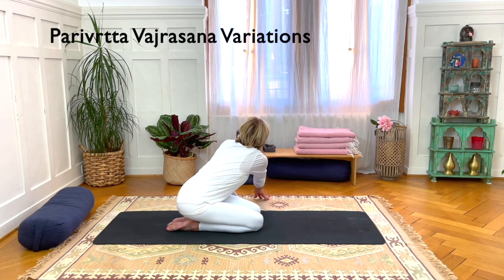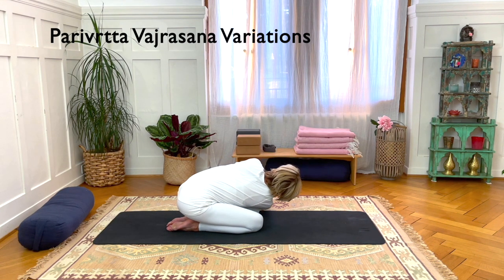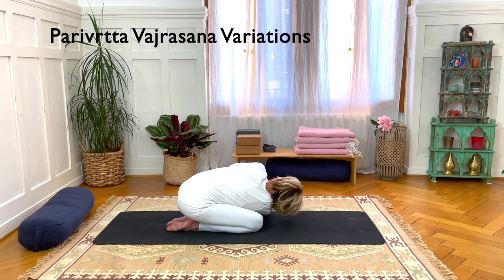So reach with the right arm to the left. Walk it, crawl it forward, turn the navel, turn the trunk. Press into the left fingertips to help you to turn more and more. And now turn the head all the way to the right, gazing down at the mat, but keep pressing into the arms, each one helping you in different ways to keep turning and twisting to the left.